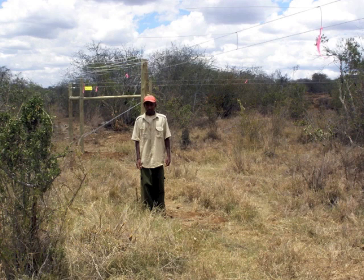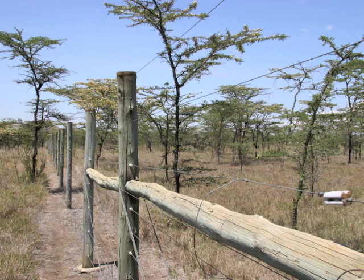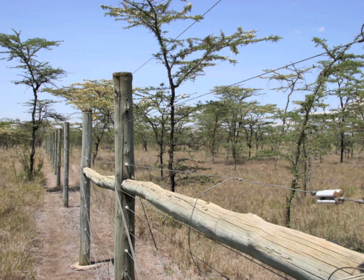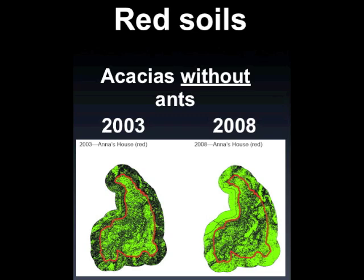The next step was to examine what effect ants might be having on savannas at larger spatial scales. To that end, we located a series of elephant-proof fences that had been constructed on two different soil types back in 2003. One soil type, called red soils, is dominated by Acacia species that do not associate with ants. The other, called black soils, is almost completely dominated by the ant plant Acacia drepanolobium. We then analyzed satellite images taken in 2003 and five years later in 2008, comparing tree cover in areas where elephants had access to acacias with areas where elephants were not able to feed on the trees.